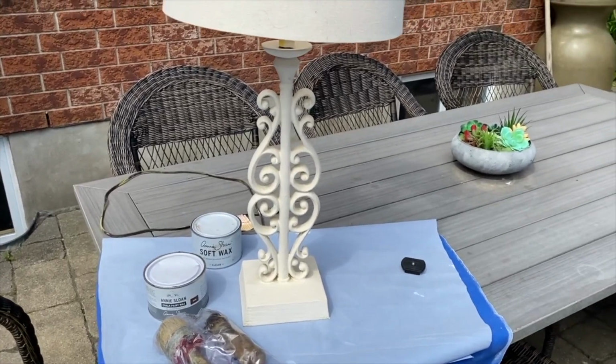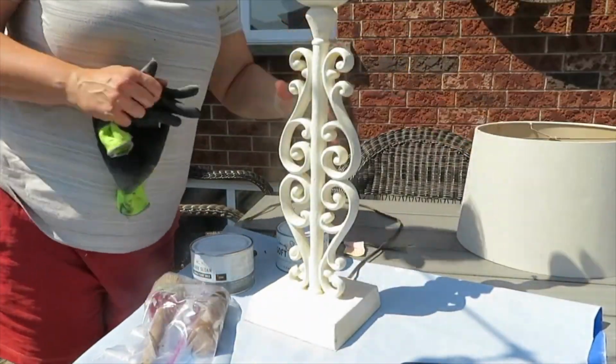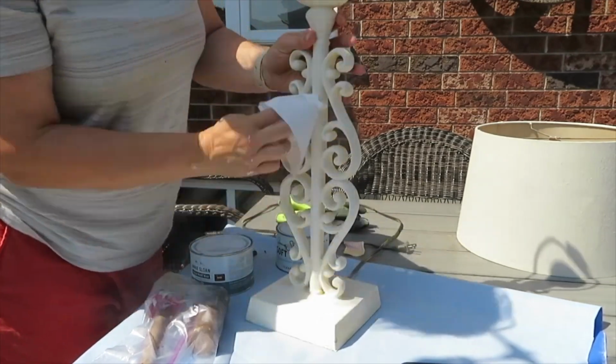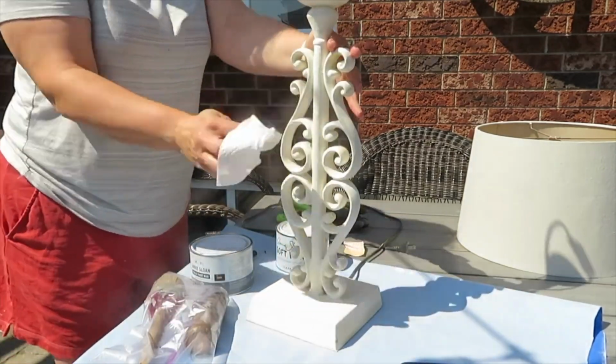These planes are really throwing me off here. Now this is much better without the plane noise in the background. We don't live too far from a very small airport, so I often have little planes flying around.